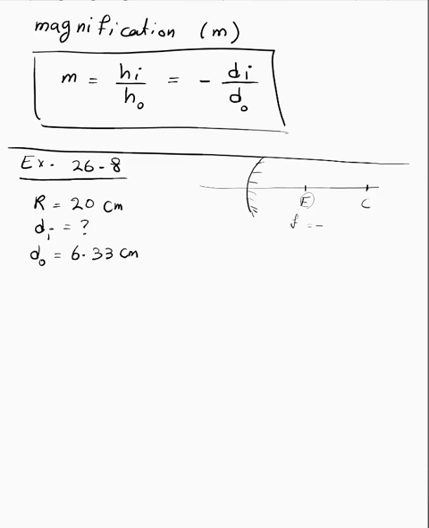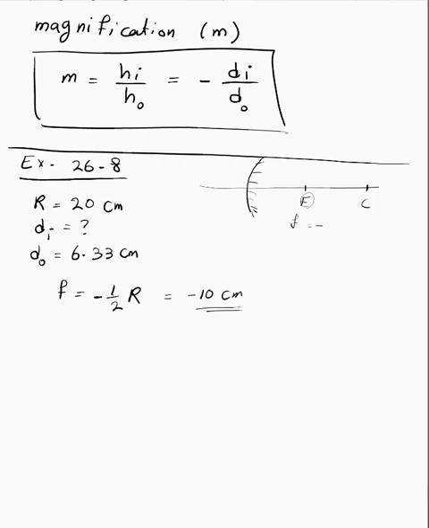Okay, now we need to recall that focal length, because I use this curved F for frequency, let me just use the straight one. So F is half R, and here it is negative because again the focal point is behind the mirror. So I can say that F is negative 10 centimeters. And the good thing about the mirror problems is you do not need to convert the units, because the equation is just the distances. And if everything is in centimeters, then you get the numbers in centimeters.